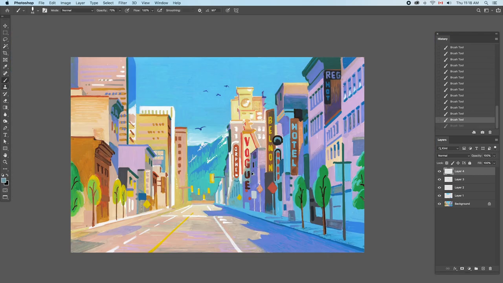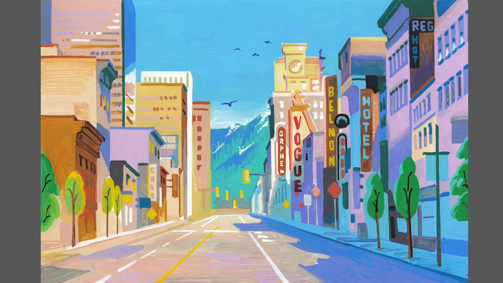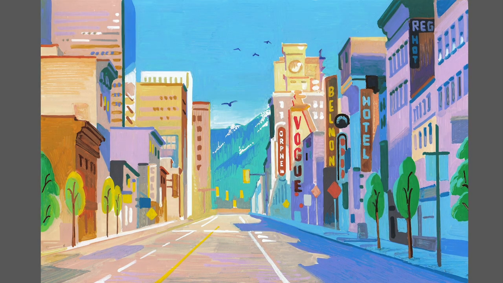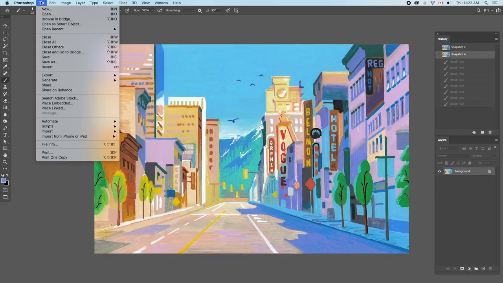So just a few more edits here and there, and I'm pretty much done editing this image. And let's compare it to my original, and you will be able to see the difference. So overall, it just looks a lot cleaner, and that's what I aim to do with these edits. So I'm just going to save this image over its original scan.